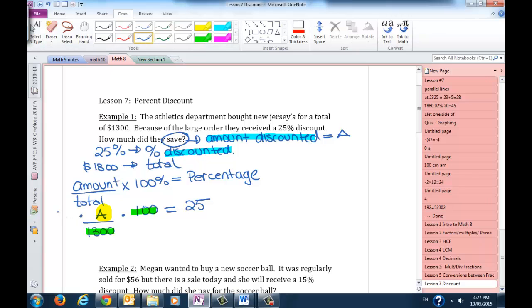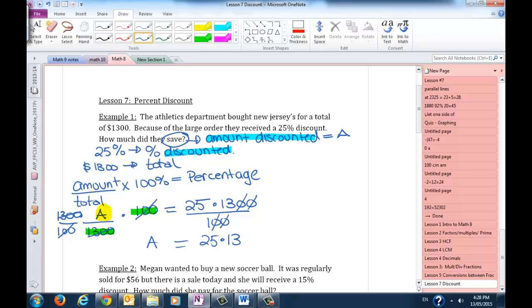If I multiply this side by 1,300, then the 1,300s divide out. Whatever I do to one side, I do to the other side. Now if I divide this side by 100, then notice that I can cross divide the 100s. Whatever I do to one side, I must also do to the other side. Now I haven't simplified anything yet on the right hand side. I wanted to leave that till the end because when we're dividing by 100, it's pretty nice. I can divide out by 10, I can divide out another 10, and so what I'm left with here is 25 multiplied by 13, and on my left hand side, all that I'm left with is A.